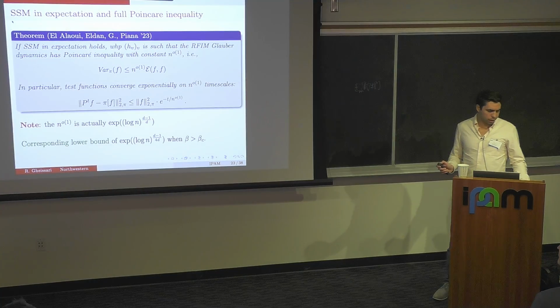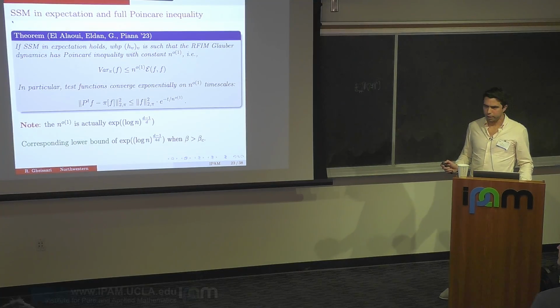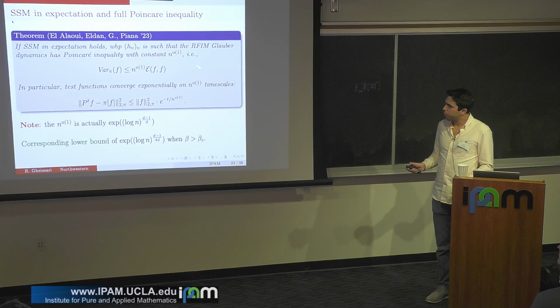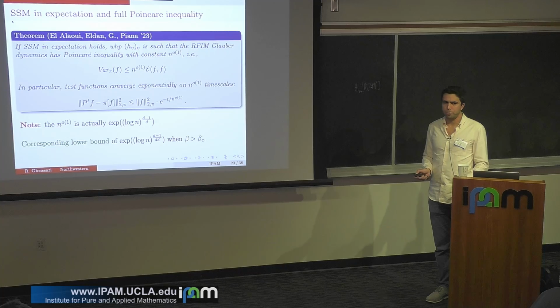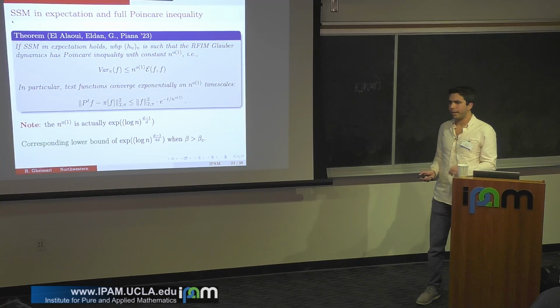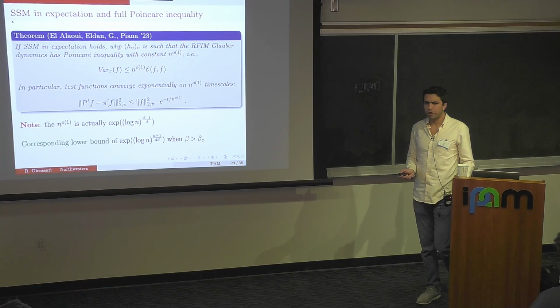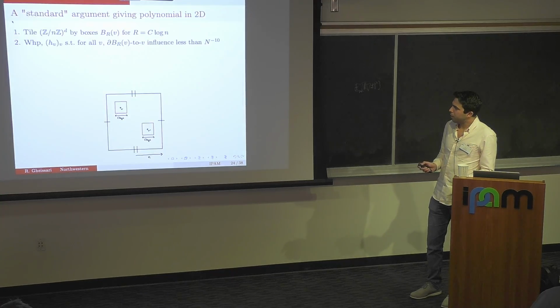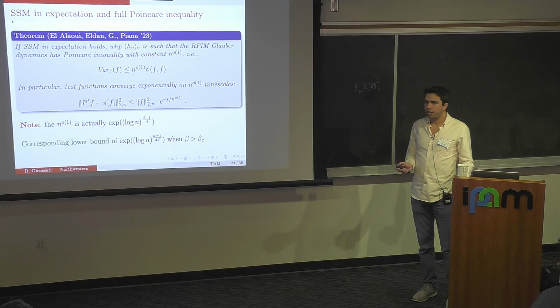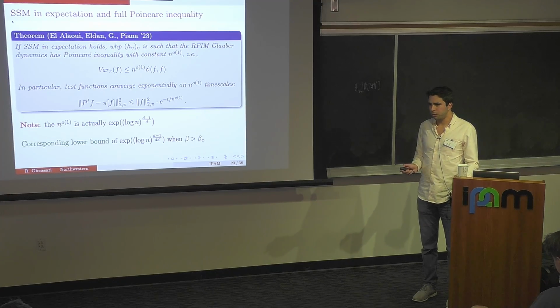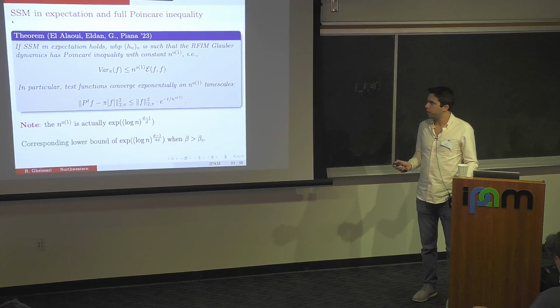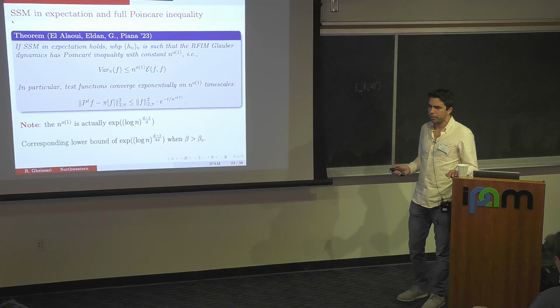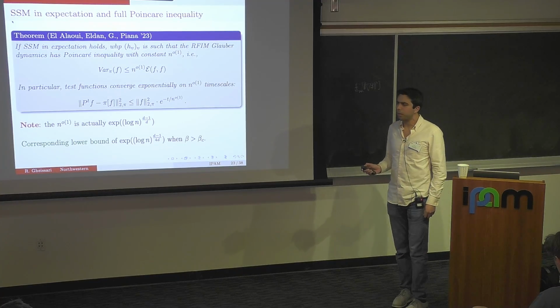Okay, so if there's no questions, then I'll say some things about how these kinds of proof arguments go, see the root of this, what's expected to be this true mixing time, and how you localize these bad regions of small fields. Okay. So let me just give a standard argument that would work in dimension 2. First of all, the results are most interesting in dimension at least 3, and this will also show the problem that these small regions cause.